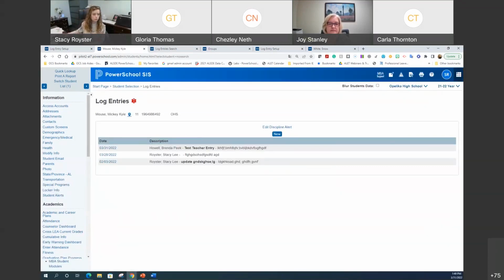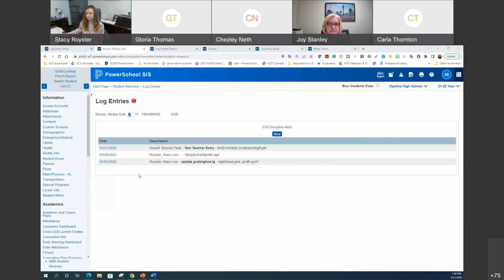And then whoever was in that email, let me see if I've got that, because I think I have my state email in there. Let's see if it actually sent it. Oh, nope, I hadn't set up my email in Pilot. That's right, only in production. So I can't show you the email because it won't actually go through in my Pilot site.